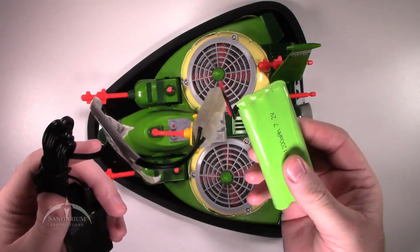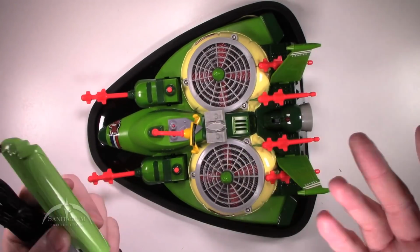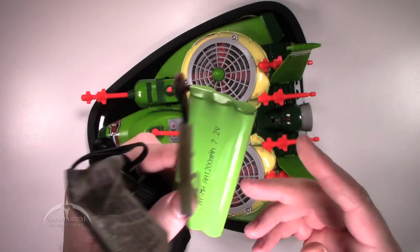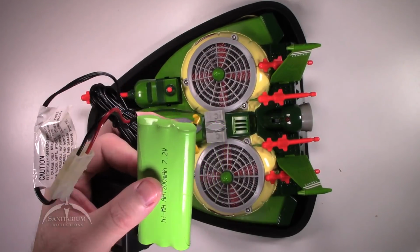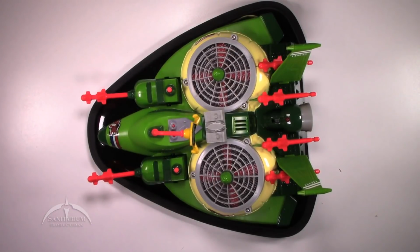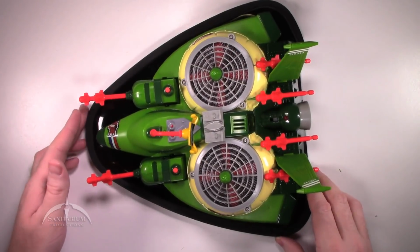It'll probably take about an hour. Then we will come back and try to see if the missiles work at that point. But there's the charger anyways, and we'll go ahead and get that on there to let it be charging. While we have the battery pack on the charger, let's go ahead and take a look at the actual features of this thing here. The non-powered features anyway, so we can kind of see and get a vibe of the vehicle here. It's a pretty interesting design here.